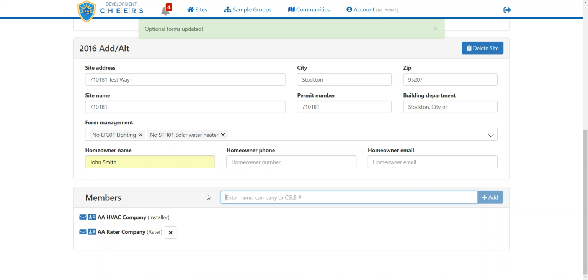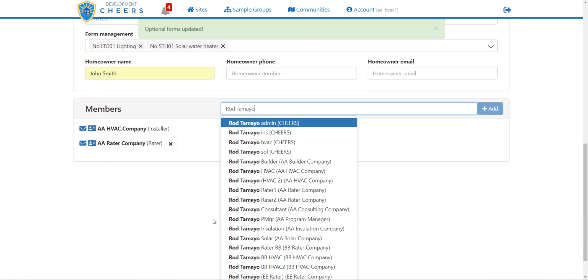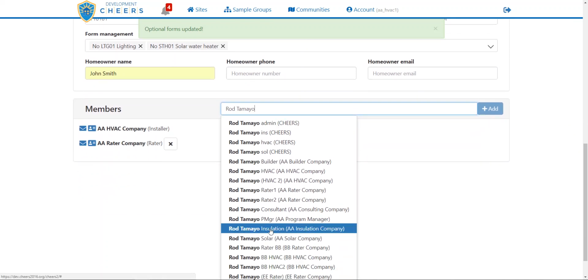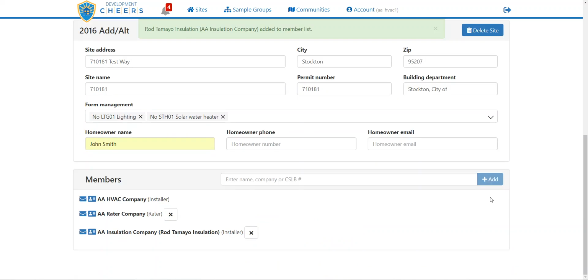So for this one, if I just type in I want to have this user, which is my user that I have for everything, and I say, okay, well, yes, I need to have him, and I need him for the insulation contractor. They need to do some work on this one. So I'm going to find whatever user I want on the list. Your list will likely be much shorter than this. Select them. They'll come up onto here, click on add, and they will be added into the site members.